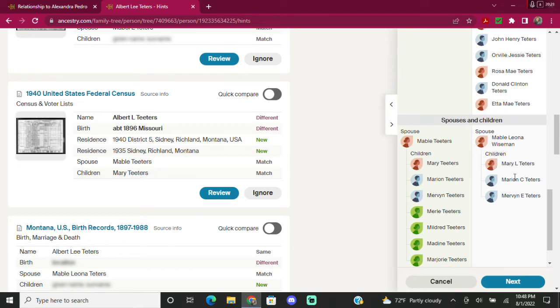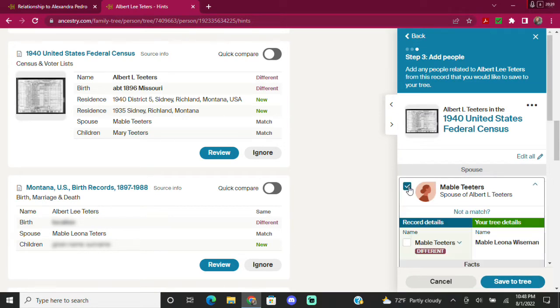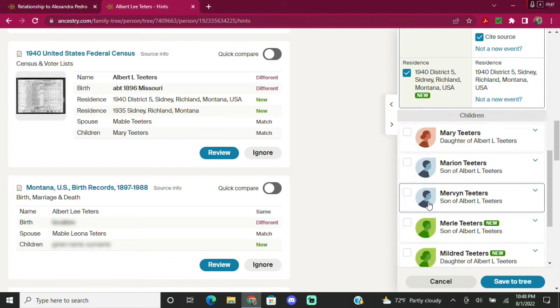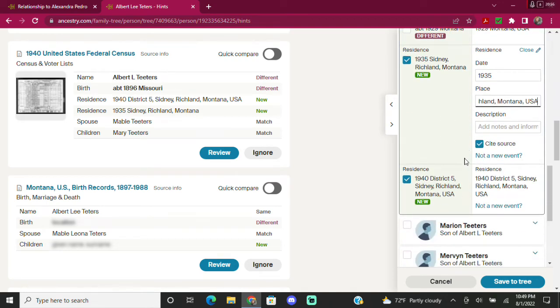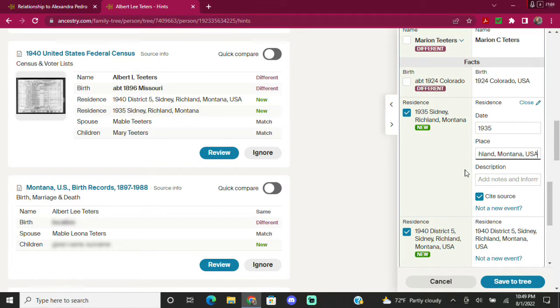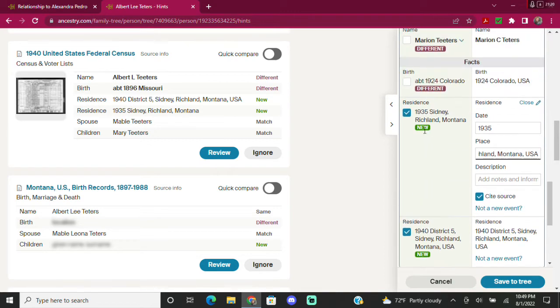Yeah, so Mary, Marion, and Mervyn were still, yeah, so it's showing Marion as a male. And we get Merrill, Mildred. Mildred could be another possibility, or Medine. So let's add this to Mabel's. Mabel Wiseman. Let's update this. Add it to Mary. Everything else is the same. Marion. Yeah, so it's got to be one of those other two, the only possible that could be a Maxine. Some of these names could be called a Maxine, so I'm thinking it's probably going to be Mildred. That's probably going to be my closest. I know I said that with Marion, but according to this, Marion's a guy.